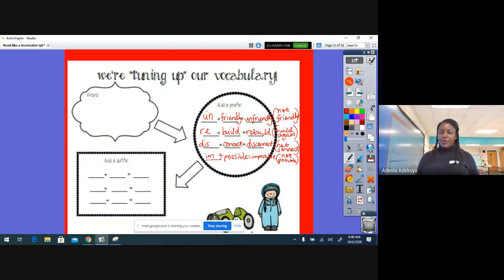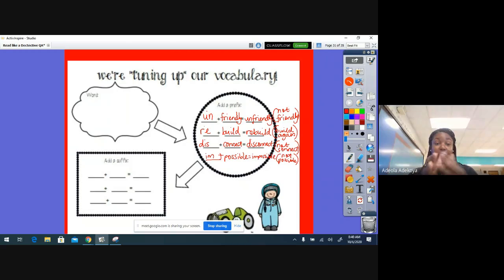Right? Again, why are we doing this? To be able to break words apart and see the word parts and help us understand the word itself. All right? When we understand that words have parts and we can break them apart, when we come across an unknown word, we can use those word parts to help us figure out the meaning of the word. So this goes back to our context clues that we worked on last week. All right, using clues in the words, using word parts is another skill that helps us understand words.